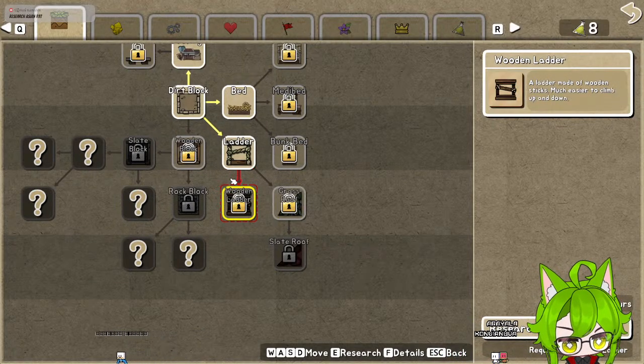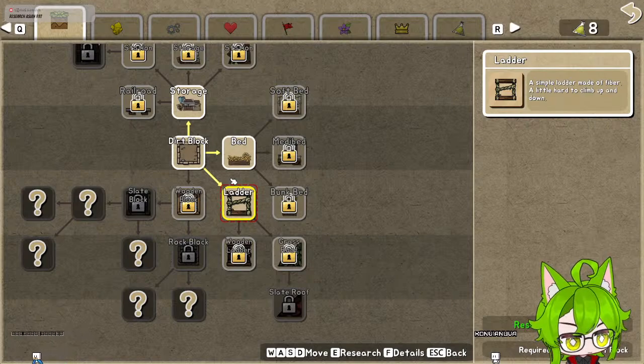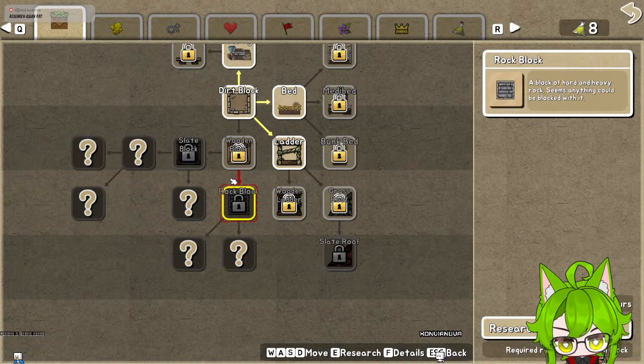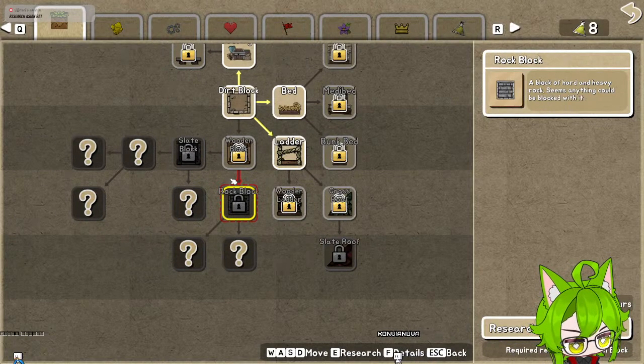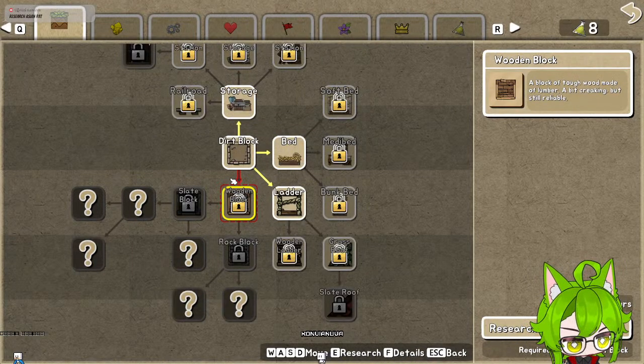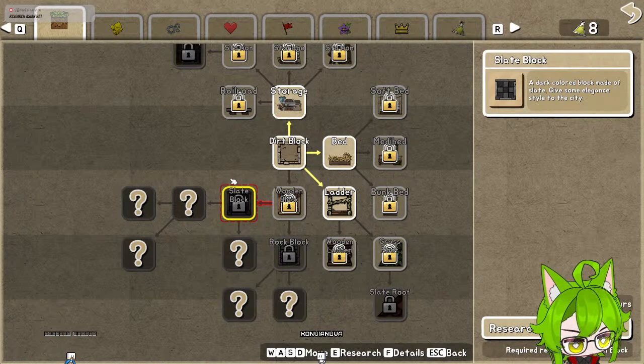Slate roof. Wooden ladder. Pipe, a little hard to climb up. Okay, so maybe we should research wooden ladder then. It would make sense, I suppose. Rock. Seems anything could be blocked with it. Okay. Black slate block.